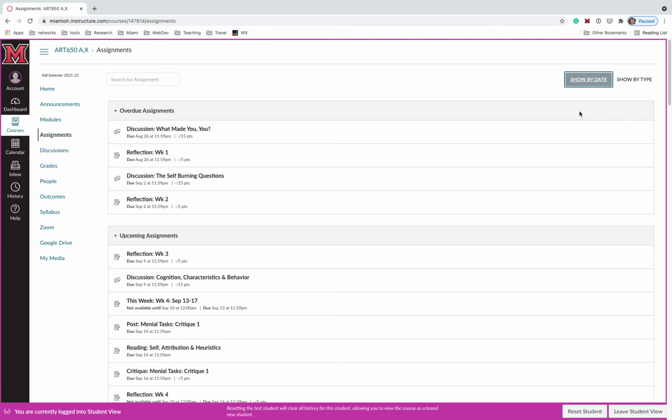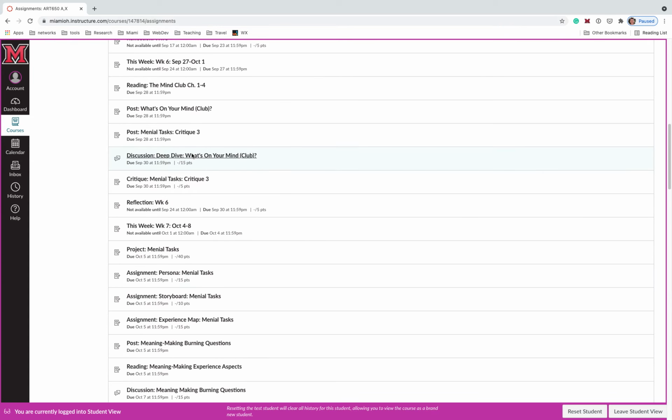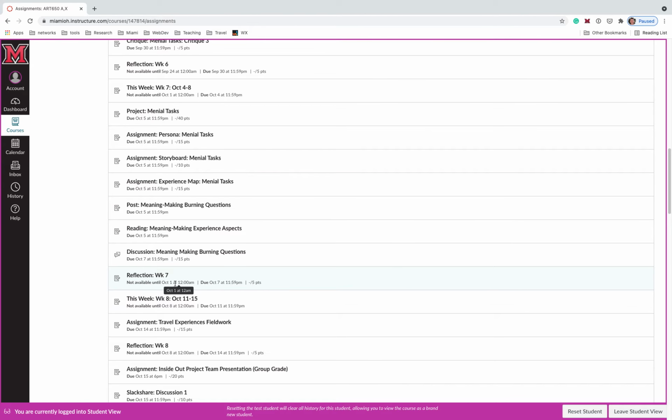If I click on Show by Date, you'll see all of the assignments in order. So if you ever wonder, what do I have to turn in? It's listed right there in Assignments. Assignments will never list things like the headers for this week and all of that stuff. It's not chronological like walking through a class. It's simply the bare bones listing of all the stuff. So again, if you want to see what stuff you've got to turn in, go to Assignments. If you want to follow the flow of the class from week to week, use modules.